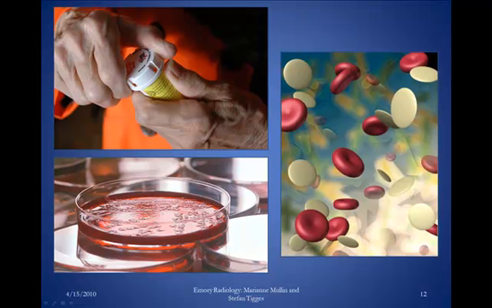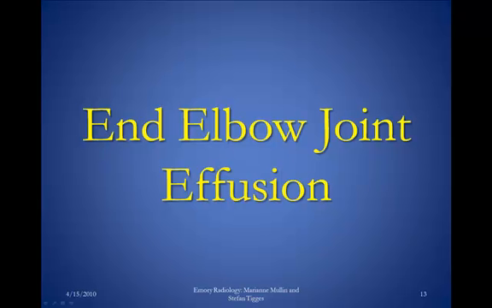But the most common etiology is going to be a fracture, and most of the people that present with distended fat pads are going to present with a history of a fall on an outstretched hand. So in an adult with a fat pad, you're going to be thinking about a radial head fracture, and in a child with an elbow joint effusion that manifests as distended fat pads, you would think about a supracondylar fracture. Thank you. This ends our discussion of elbow joint effusion.